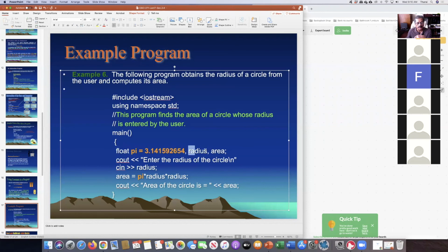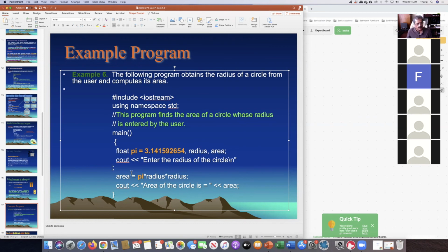Then there are two other float type variables, and I ask the user to enter the radius of the circle, read it into the variable radius, and then calculate the area equal to pi times radius times radius. Now remember, these have to be in this order. If this statement is missing, then this statement cannot work. There is no radius; radius has no value.